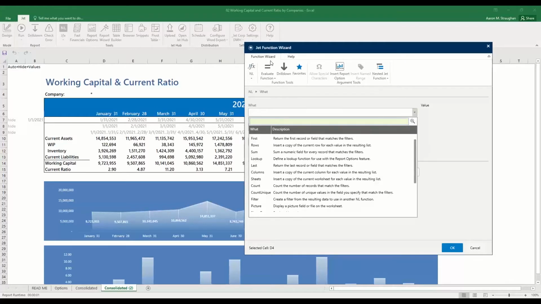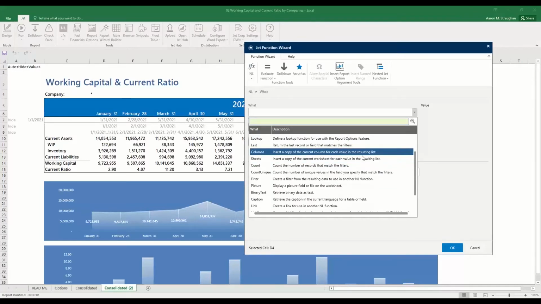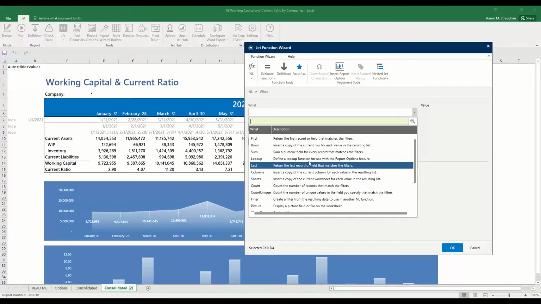So this NL function, it's kind of the Swiss Army knife of the Jet ribbon. You can pull data, filter data as it's coming through, break out any data point across rows, columns, or sheets. You can link multiple tables together. Really a lot of firepower with this solution. Also different ways to filter queries, different ways to join tables if you want to see what's common between two tables, what's present in one table but not in the other. So there's a lot of flexibility with this tool.